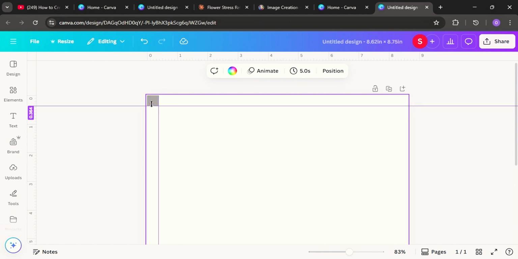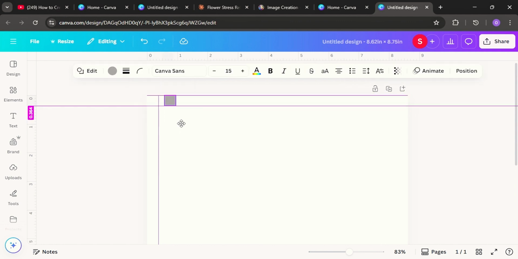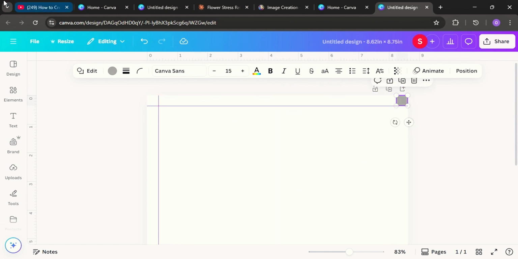So now what we'll do is to drag it to this end, drag it to here, then bring our ruler again. Now we drag it down.